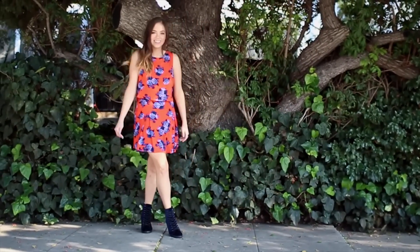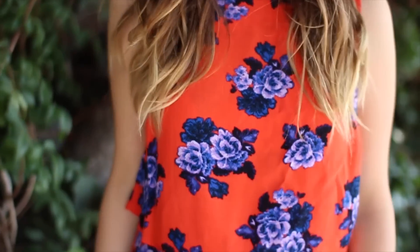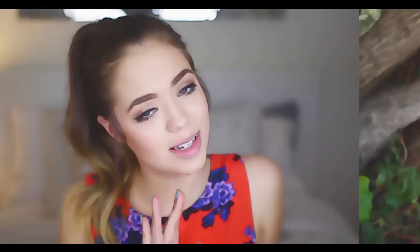I love outfit number two because it is so easy to just throw on a dress but still look fancy and cute at the same time. My dress is from Mink Pink. I love the color scheme of it because I think it's very different and it really just stands out. Also my favorite color is purple, which it adds in.